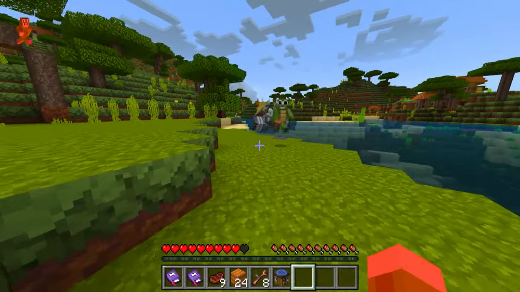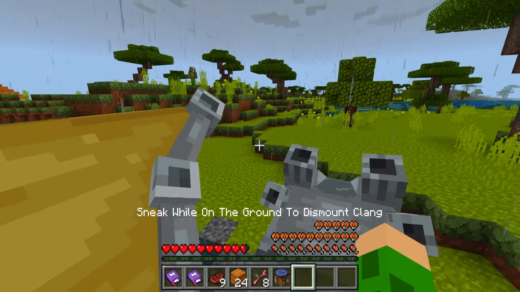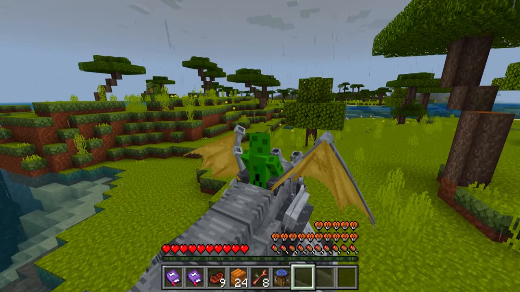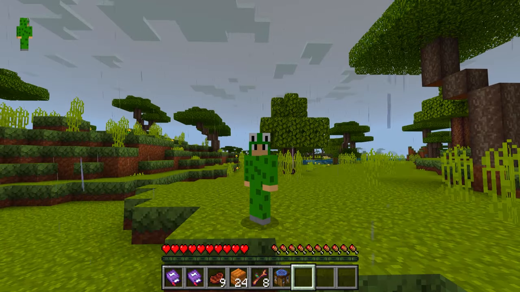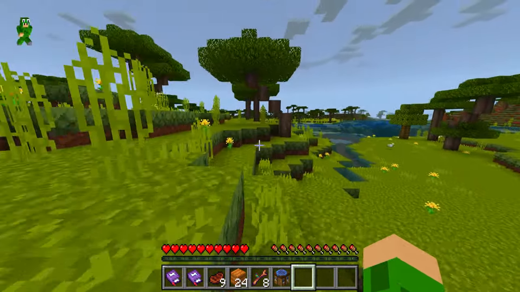I just realized I can just run on my Clang. I can't actually fly properly on Clang yet because I need a saddle. You can't direct him. Oh yeah, I can't direct him either. He's just going to wander. You need a saddle. Clang, you wait here. I'm going to go get a saddle. I promise he'll wait there. Wait, no, he's not just going to wait there.